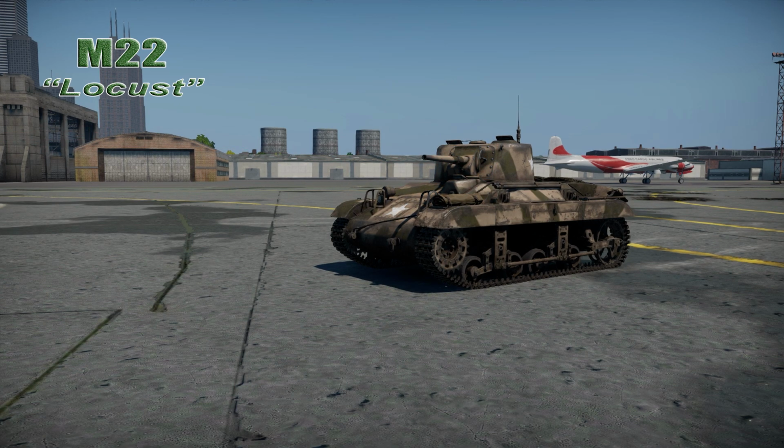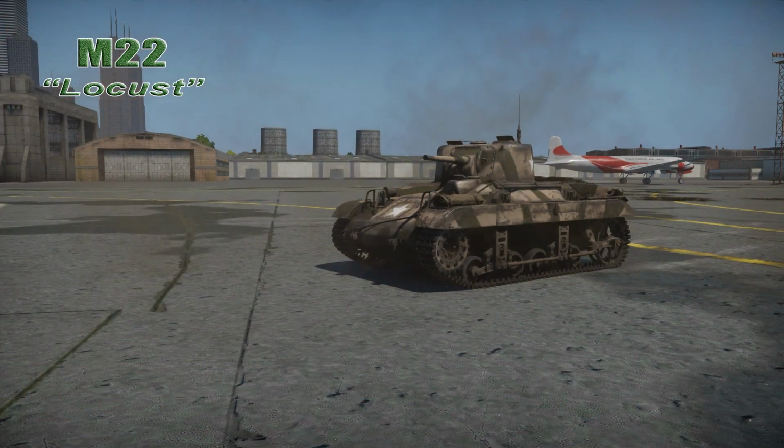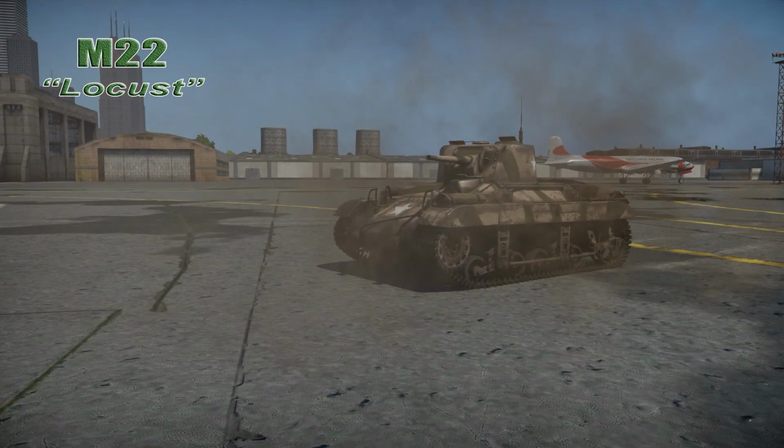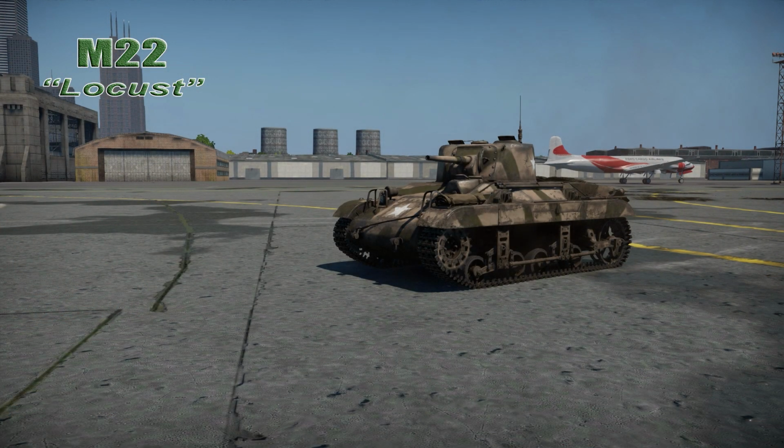The M22 was one of the smallest tanks the United States has ever built, yet it still carried a crew of 3. The commander, who also served as the loader, and the gunner were positioned in the turret, with the driver positioned to the right side of the hull. The M22 was fast, propelled by a 165 horsepower 6-cylinder gasoline engine. The tank, in theory, could reach 40 miles per hour, or 64 kilometers per hour.